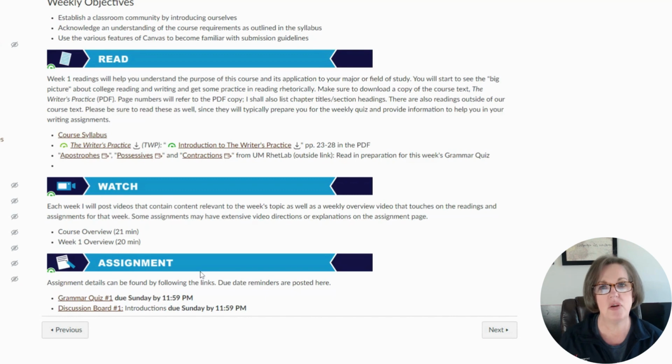At the very bottom, you will see the assignments for the week. You will see a link to the assignment. You click on the link, it will take you into the assignment submission area, and it will have a reminder of the due date. So, as I said, each due date is Sunday, unless there is some kind of activity that I want you to submit during the middle of the week, and that's usually for discussion board responses, but typically your assignments will be due on Sunday.